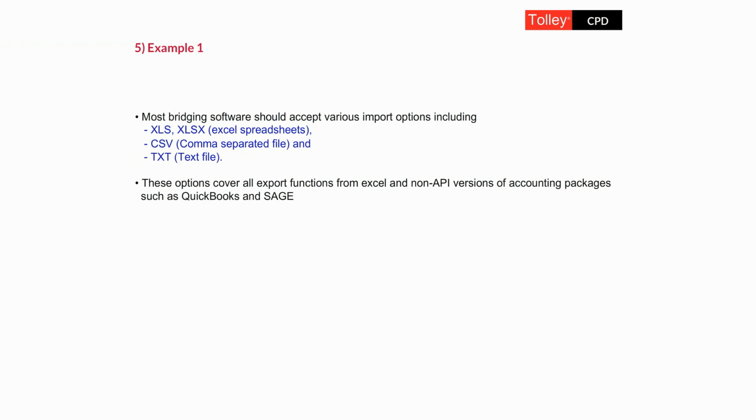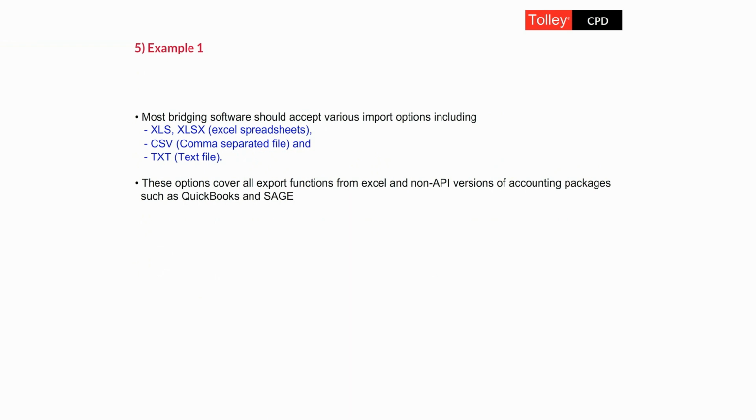Now, the bridging software has built-in mapping. So when you upload your exported VAT return from Sage 50, say, the mapping automatically, you don't see it at all, populates the API VAT 100. It's very clever, and it's just so simple. I'm sure the tech behind it's a bit tricky, but what we see is a very, very simple process. You're uploading, behind the scenes it's mapping what you've uploaded, and then it appears in this, as if by magic, in this VAT 100. And you can map, or these software providers, the bridging software, they can map anything.